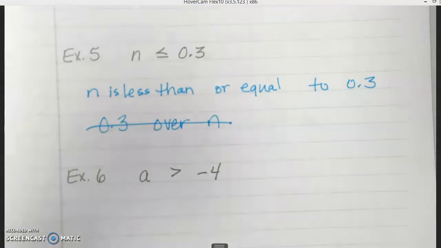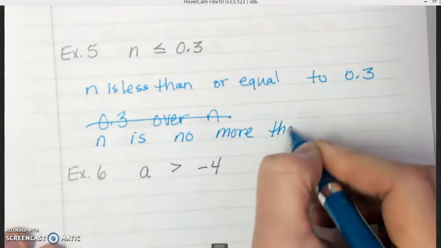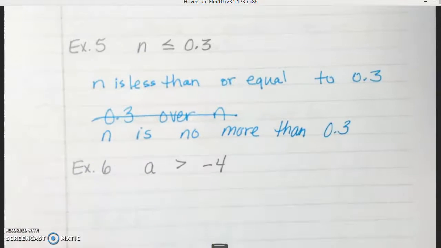But we could say n is no more than 0.3 because if you say no more than, the 0.3 is still included. It can't be more than 0.3. Yeah, at most it would work, I would think, also. But typically, what are you probably going to use most often? If you're writing it, you're probably going to use the first example. Right? You just need to know how to recognize the others also in case you see those in word problems or different scenarios.